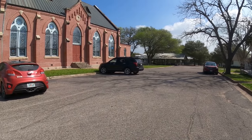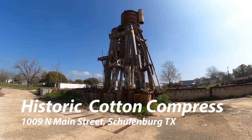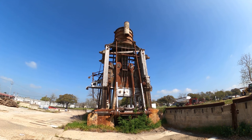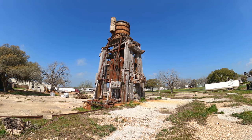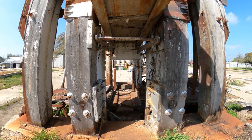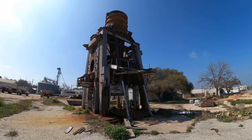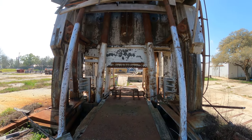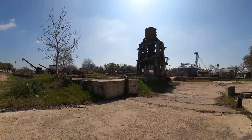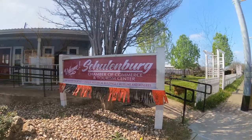And beautiful on the outside too. Now, this is something that Schellenberg is known for: their Historic Cotton Compress. We asked at the Chamber of Commerce to get the correct information. They don't know a lot of the history on it, but it's set up right along the railroad spur. From what we can gather, it was used to take bundles of cotton ready to be shipped and compress them into smaller bales so they could load more onto the rail car. It's not used any longer, as far as we know, but the wood beams in it are massive — you can tell it was really designed to be heavy duty.